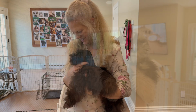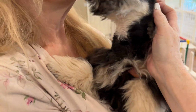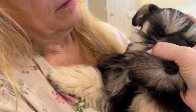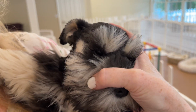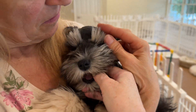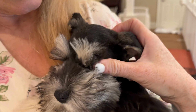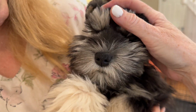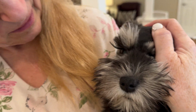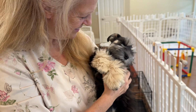And yummy. So Carolyn is showing us that little Larry here has very long eyelashes. They do, they curl up. He has such beautiful eyelashes. I'm not sure that they're showing up on camera as beautiful as they are in person, but you are correct. Yeah, I noticed that. His new family can decide if they want those eyelashes to be shown off. There, you can sort of see them. Beautiful puppy, Larry.